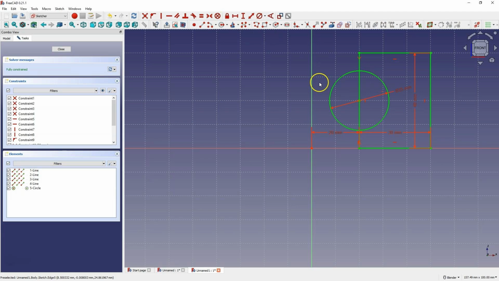And when it comes to sketches, as I mentioned at the beginning, we can combine different geometries with each other, and we can also trim these geometries. Here we have the trim function. Select this function and select the edges to trim.